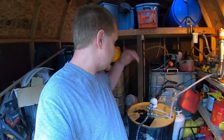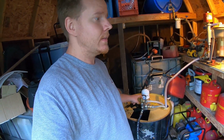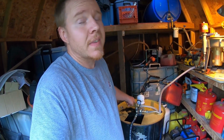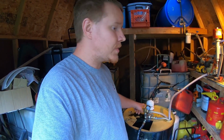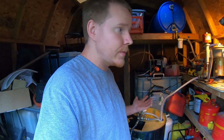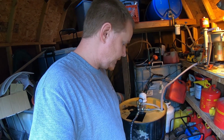I may suggest to PA Biodiesel that they preset this pressure relief to 100 psi instead of having the end user do it. Not necessary, maybe, but might be a change they might look into doing. That way it's just one less step for the end user to do. But yeah, have no complaints about it.